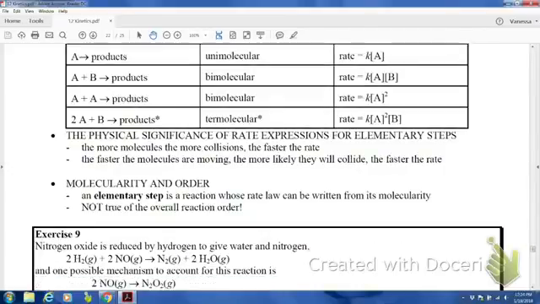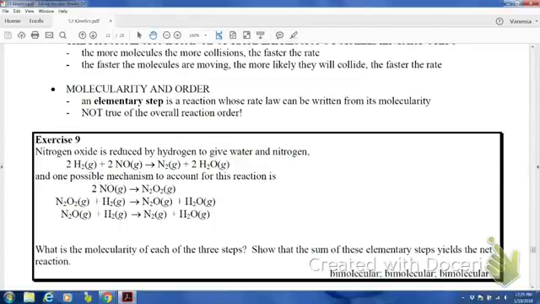Okay, so let's look at this example. So here would be a possible mechanism for this particular reaction, and one of the things we want to do is double check that this adds up to the overall equation that we're looking for up here. So remember how we add everything up like a math problem? If it appears on the same side, we add them together. If they're on opposite sides, what do we do? Cancel. Okay. So if I look at these first two, I see that these are going to cancel. So I cross those out. Right? Anything else cancel?